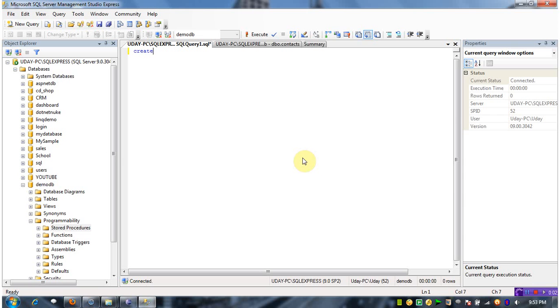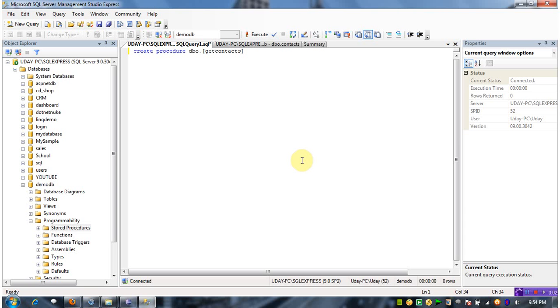Create. This stored procedure will just fetch all the records from the table. Create procedure. Let's give the owner name dbo, that is database owner. Now we have to give the name of the stored procedure, GetContacts.